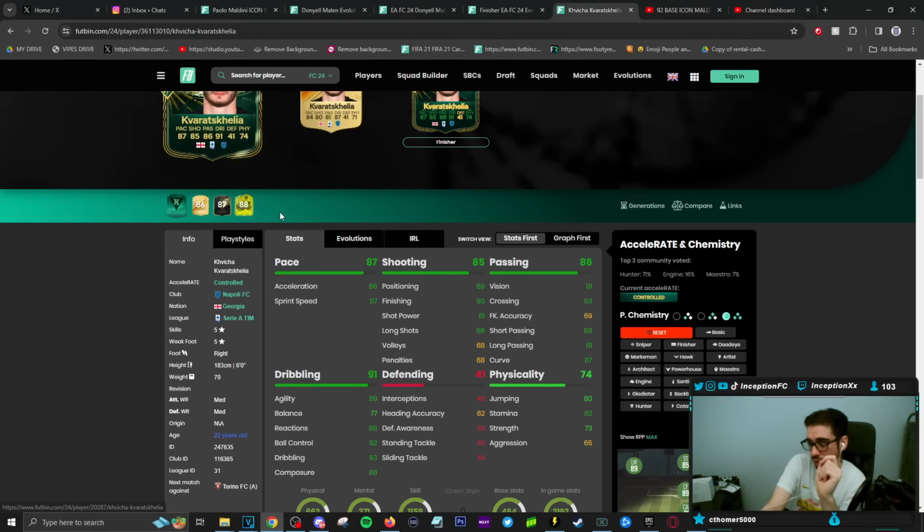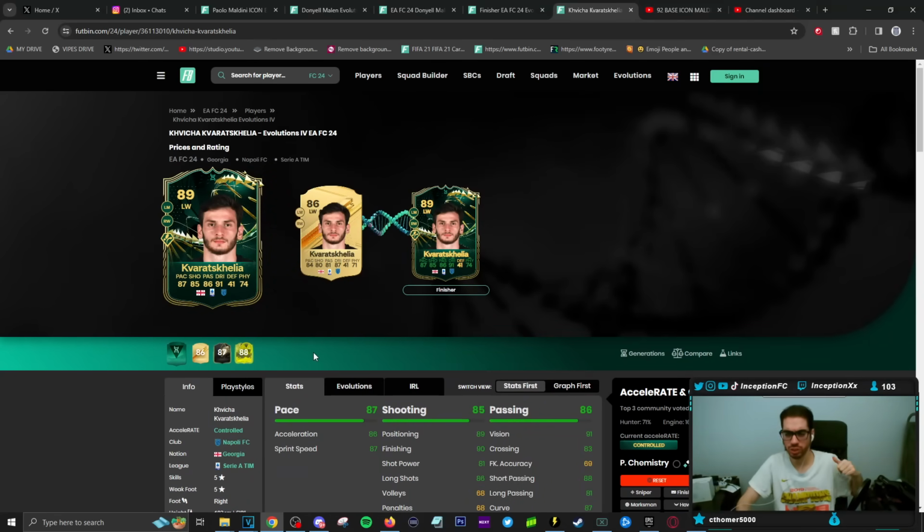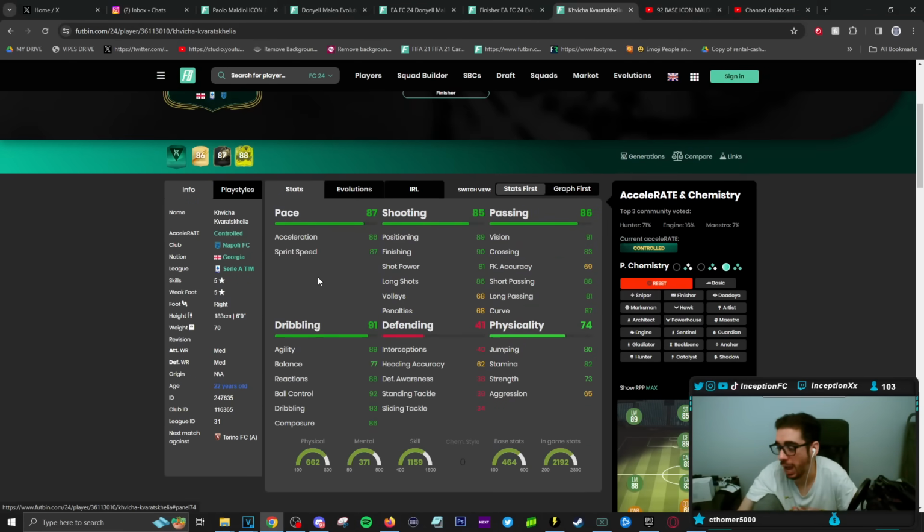Yeah, definitely a better card. Do I see a lot of people choosing Kvaratskhelia? Probably not, unless you're going for the sentimental value on Napoli and stuff. I'm saying sentimental, but this card's five star. Let's be real right now, you know what I'm saying? If you were to go down this route, this card would still cook for you, you know what I mean? It would still cook for you.